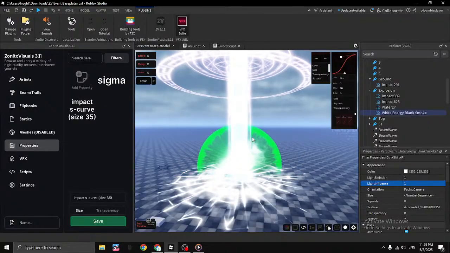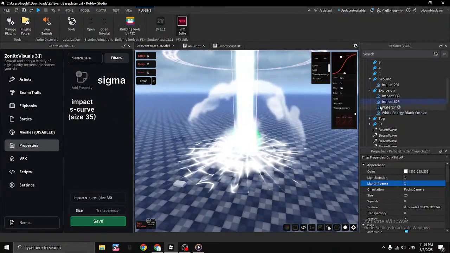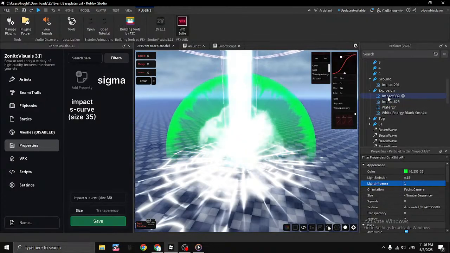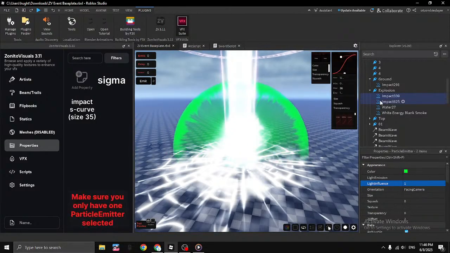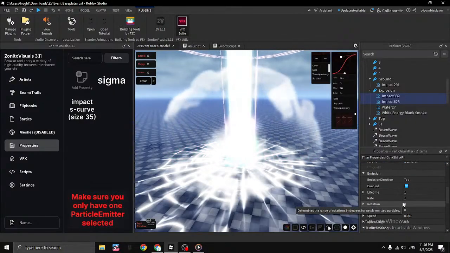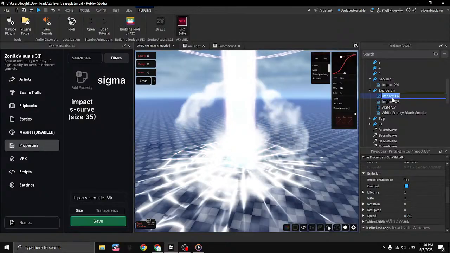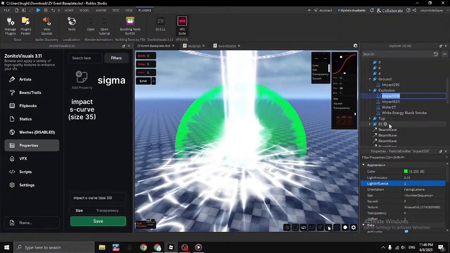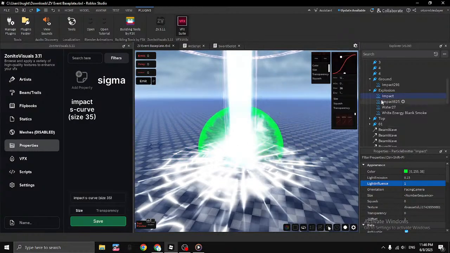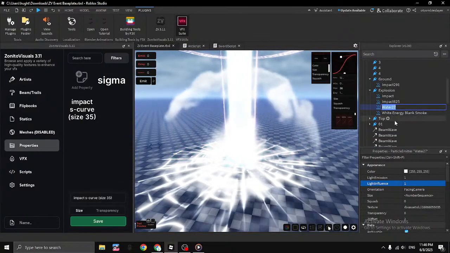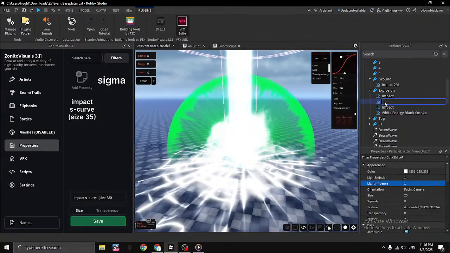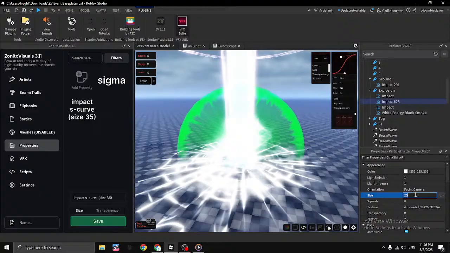Maybe not for the smoke. Not for the smoke in this one, whatever they are. Let's actually go ahead and... I don't like how they are not kind of connected together, so let's actually go ahead and... Are these the right ones? Okay, so this is, let's call it impact. Let's call this one impact as well, and let's call this one, what even is this one actually? Let's make the size like 50.